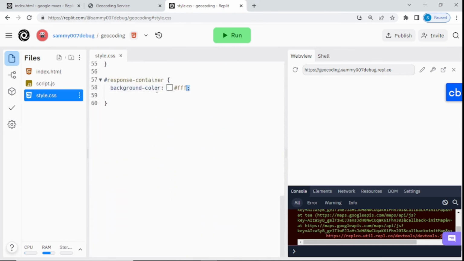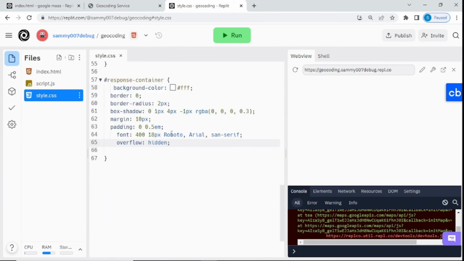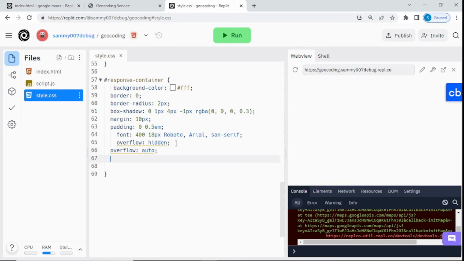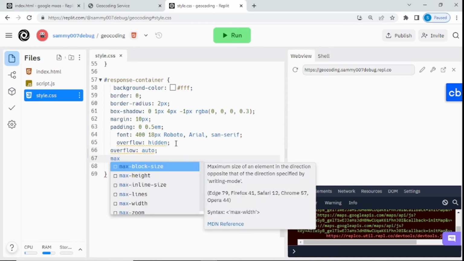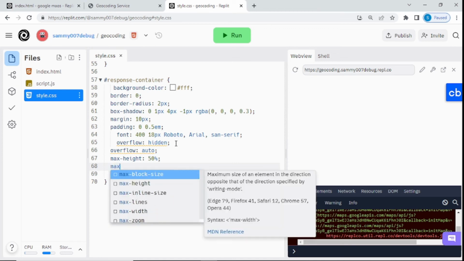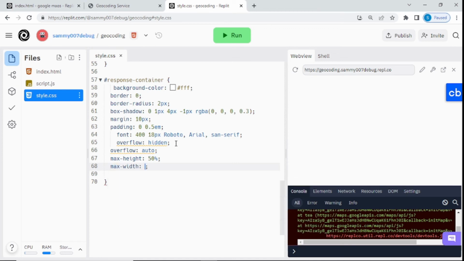We'll just copy and paste it right here, save some time. Then we'll have another overflow that says auto. Then we'll have max height. We set our max height to 50%, and also the max width to 90%.